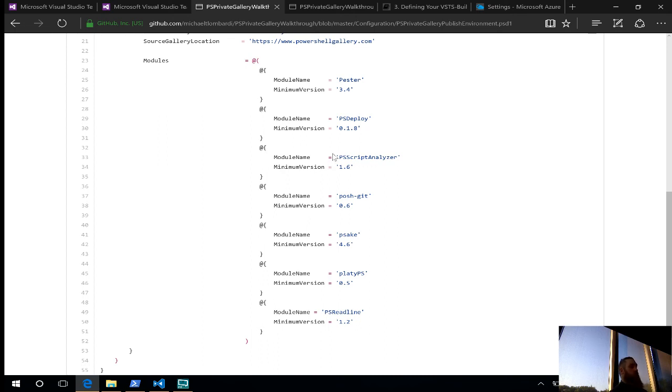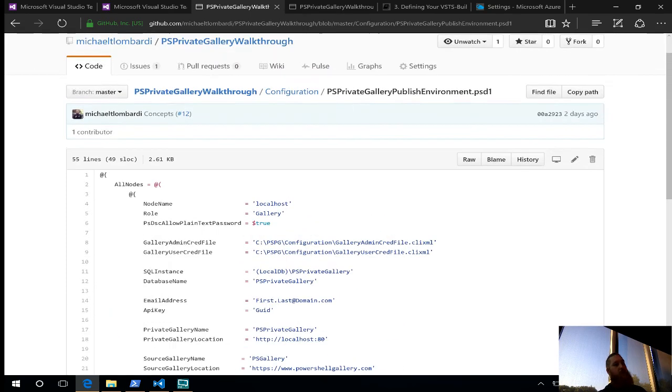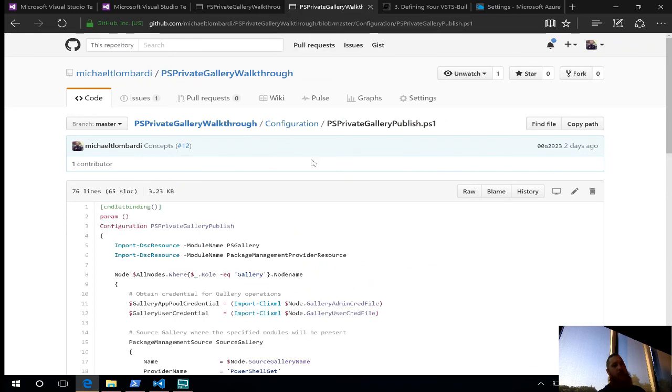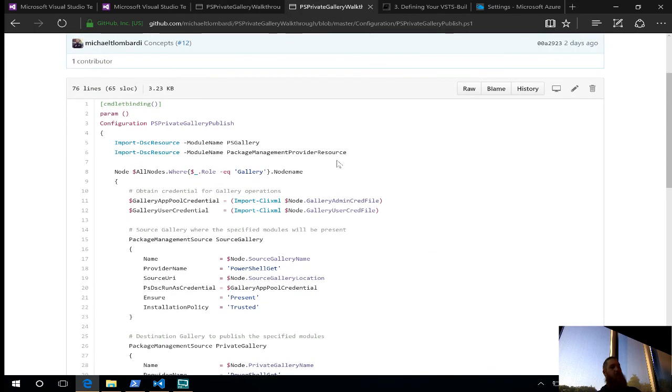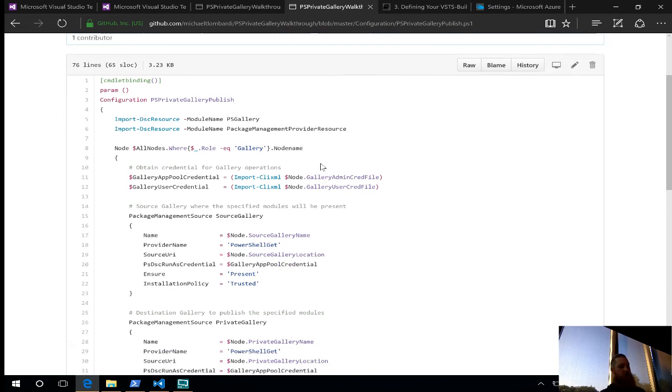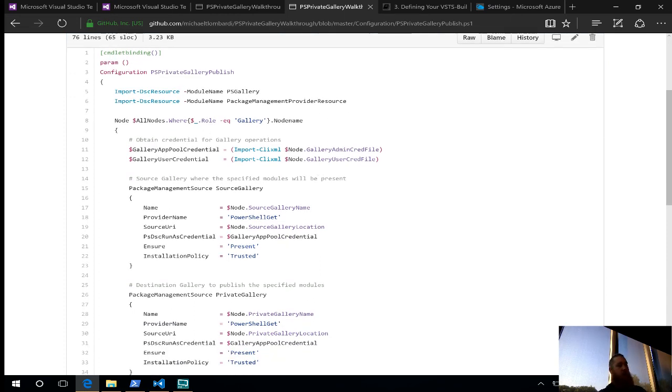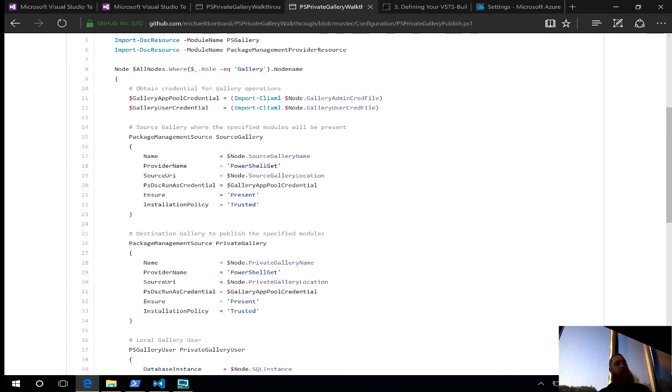So in our case, we specified a minimum version for the modules that we wanted to load because we always want to have the latest. You can specify a minimum version, a maximum version, or a required version, which unsurprisingly, it'll be at least that high, no higher than the maximum version, or exactly the required version. So if you know that a module you're putting out has a dependency on a package, and you don't know if a newer version of that will work, you can make sure that it's only going to store the required version until you update. So when you redeploy and rerun this configuration, you can change what's on there, or you can upload the package yourself if you're going to do it manually.